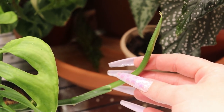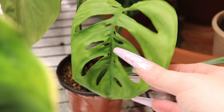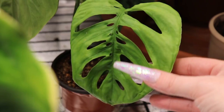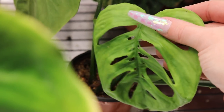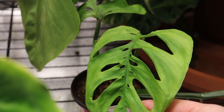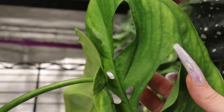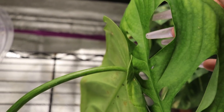I'm guessing this probably isn't as close to the light as it wants to be. Also, it did a little bit of crazy leaf bleaching once I potted it up. That was interesting, just an interesting thing of note there. It lost quite a bit of color in the leaf there, and also in this back leaf, it lost a little bit of color. That's some sphagnum right there.